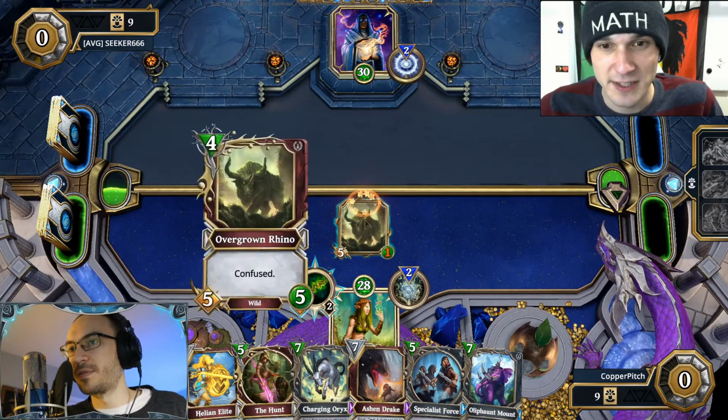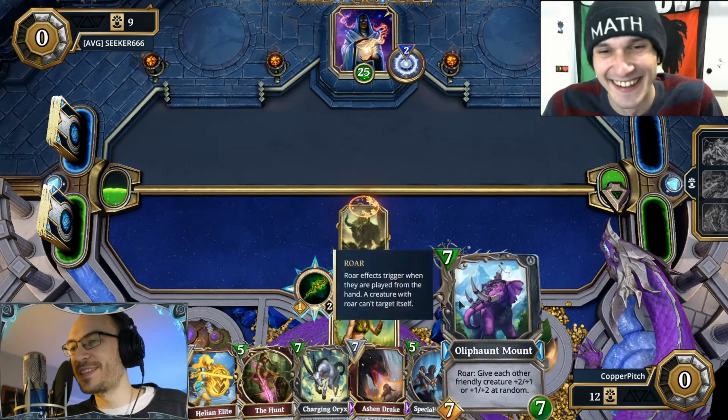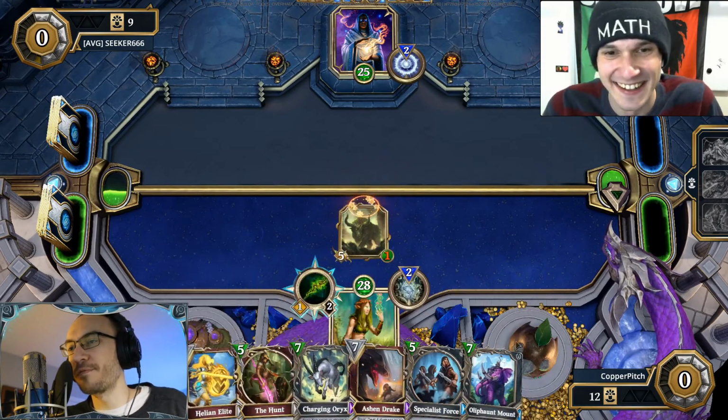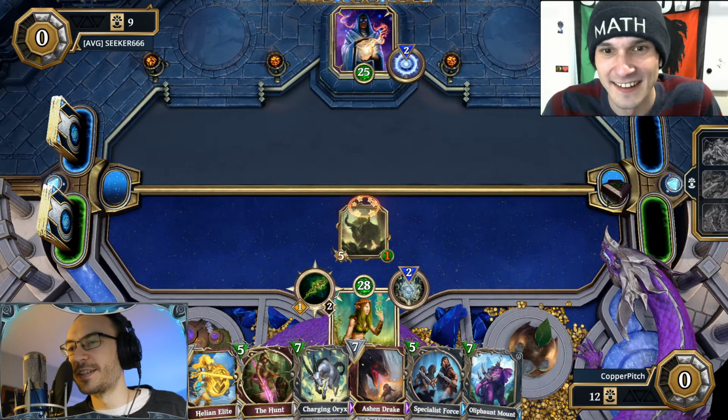Not bad. Well, we are set at 7 mana. Yeah, once we get to 7, I think we got this wrapped. We got 7, 7, 7, and then we're at 8. It's the perfect curve right up. We just need to hold out one more turn.